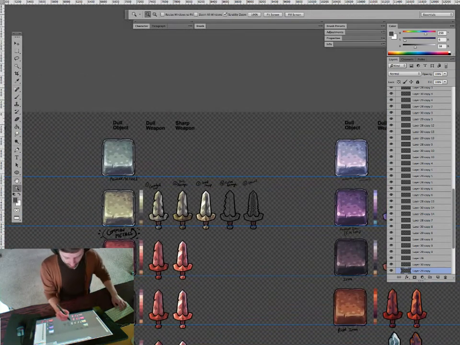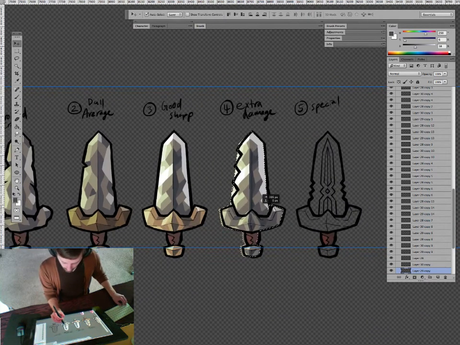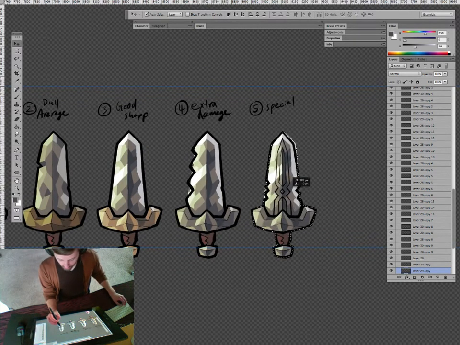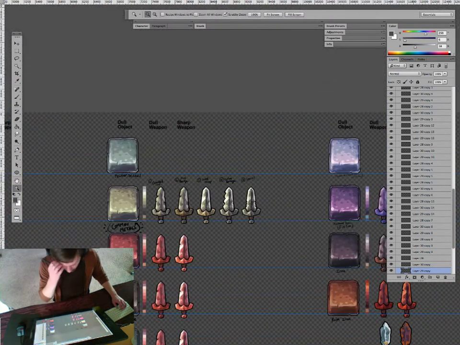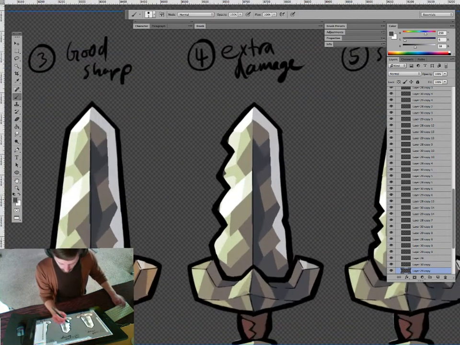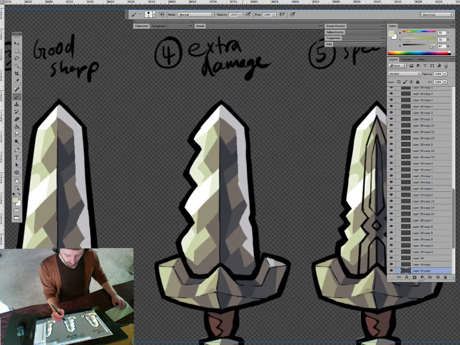So I think I'm pretty happy with these. Now I just need to do the color versions. The trick is going to be getting the shiny version of the sword to look even shinier in the higher grade variants. Fortunately I can reuse most of the paint job I did before, and I'm just going to either make this version look a little bit shinier or make the previous version look slightly more dull.